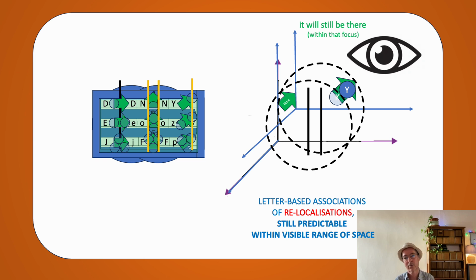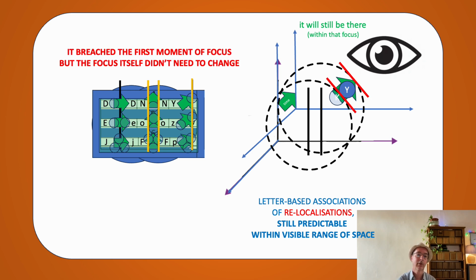It's outside reach now. You don't even know what it is, but it will come within reach. Why? You don't know that now. So you breach also that moment of focus. This is also the first moment where it's so clear that the focus itself has been breached, that you reached, in this case, an element that was not within reach before, and even without changing your focus. You didn't have to change your focus.